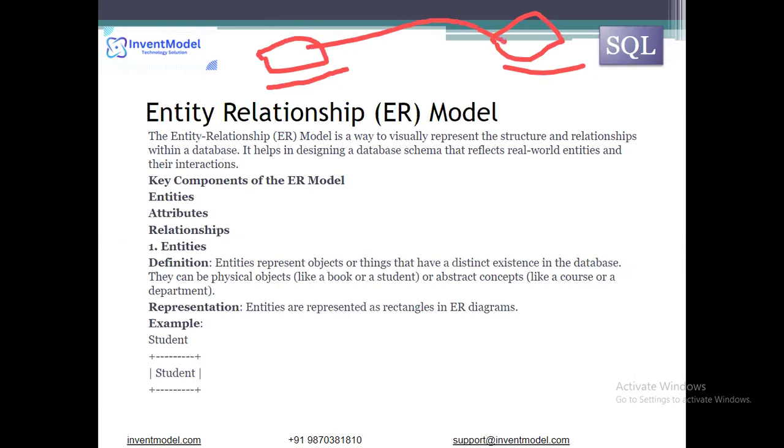There is a relation between them. What is the relation between them? This is a student, and this is a college, and the student goes to college to study. So I hope you are clear. I hope you guys understand this.